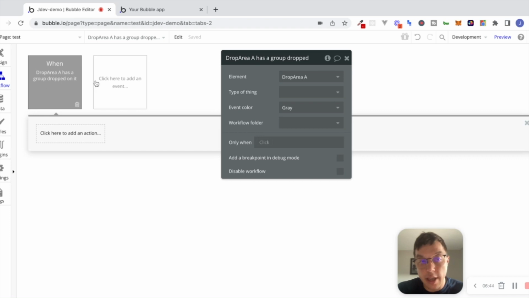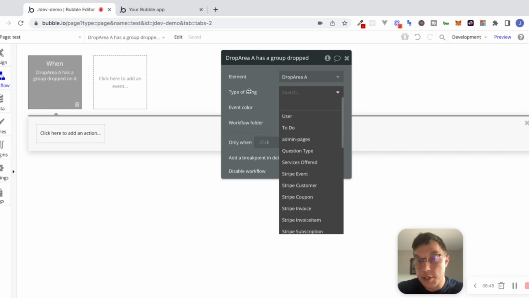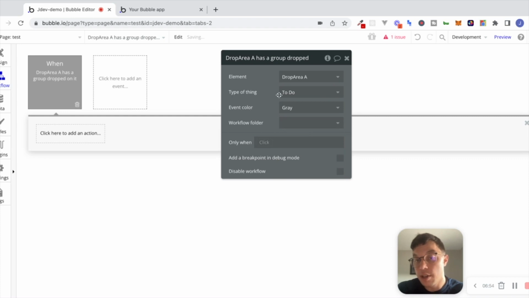When drop area A has a group dropped on it, just for this example, we'll expect a to-do from our database to be dropped onto this drop area. And then inside of our actions, we can reference that to-do that gets dropped into this drop area.